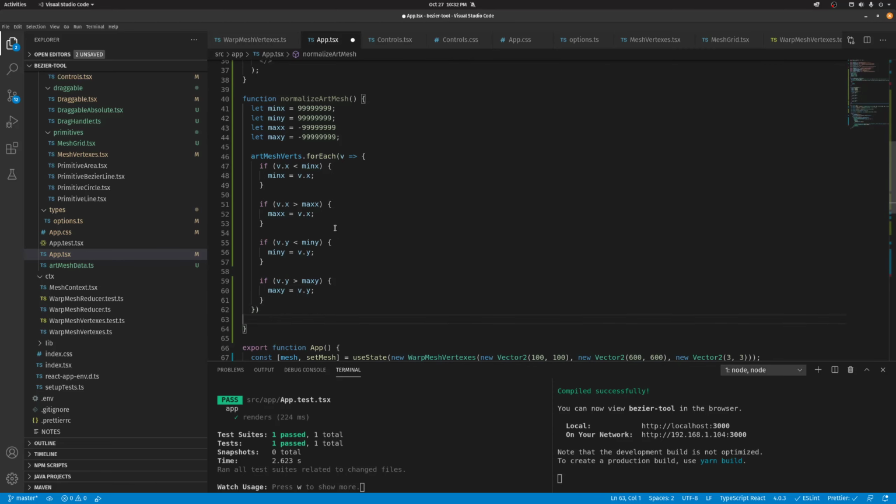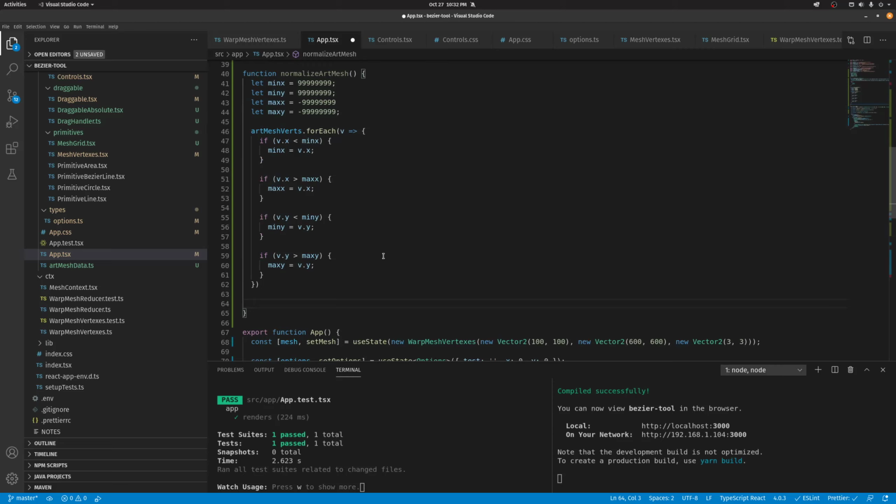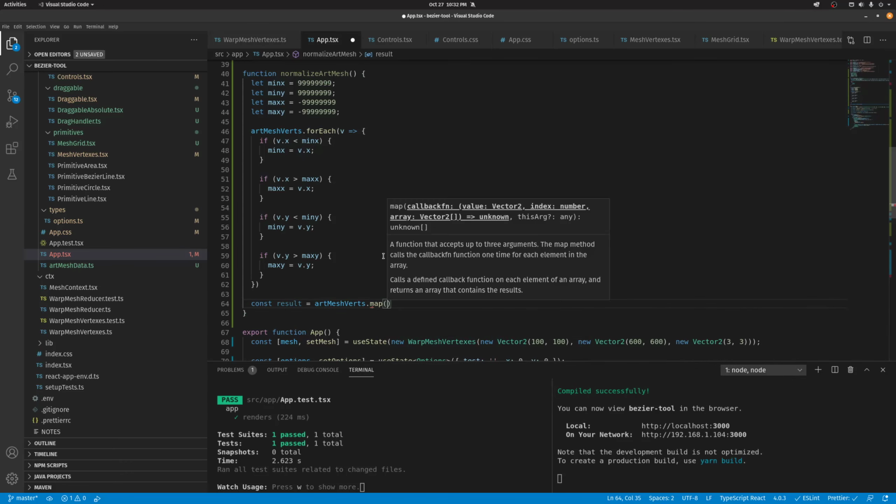All right, so now that I've determined the min max for all vertices, let's normalize them by mapping them. So let's say const result equals art mesh verts dot map v.